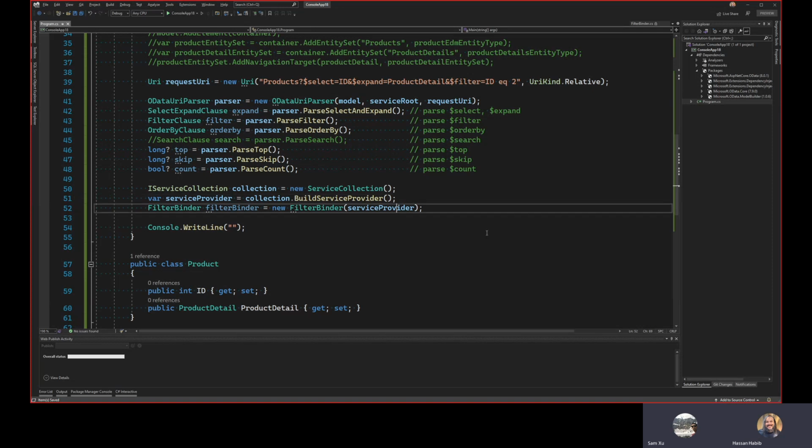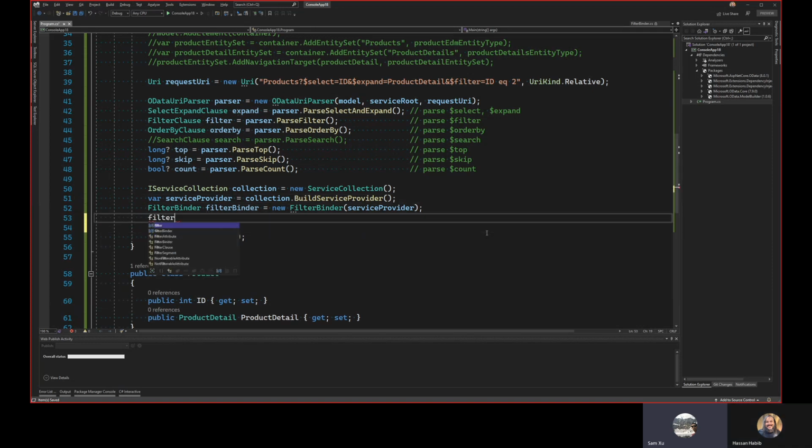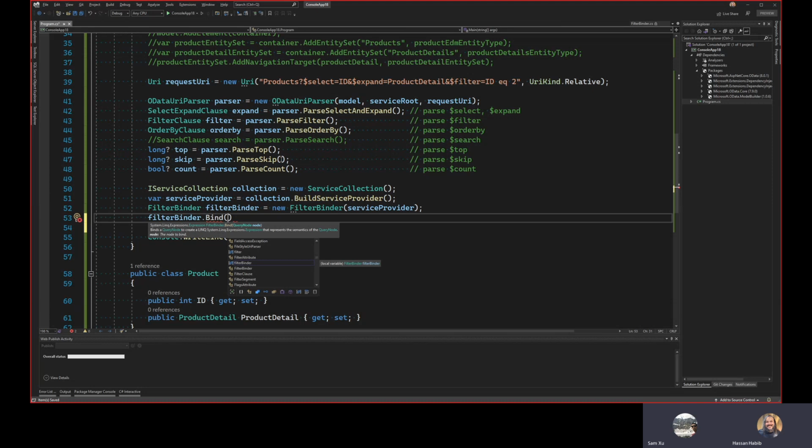When we create the field binder using line 52, now we can call field binder dot bind. It can take the parser, the filter clause from line 43. Just throw it in there. This one will return the expression.